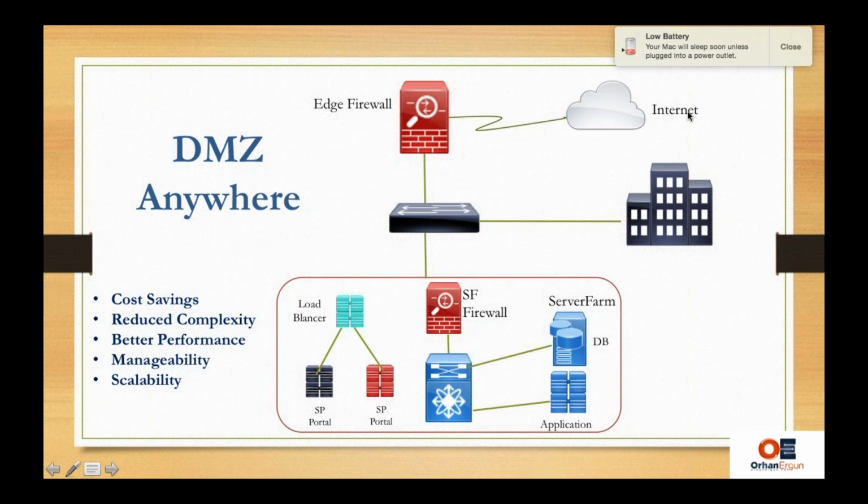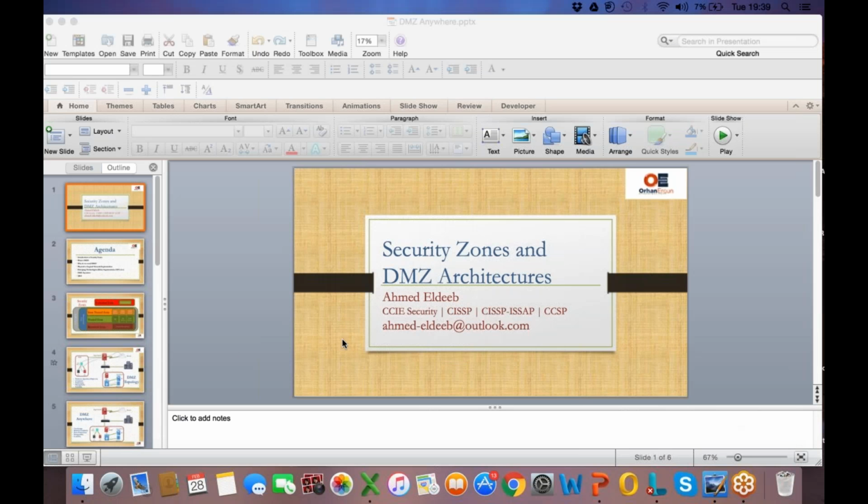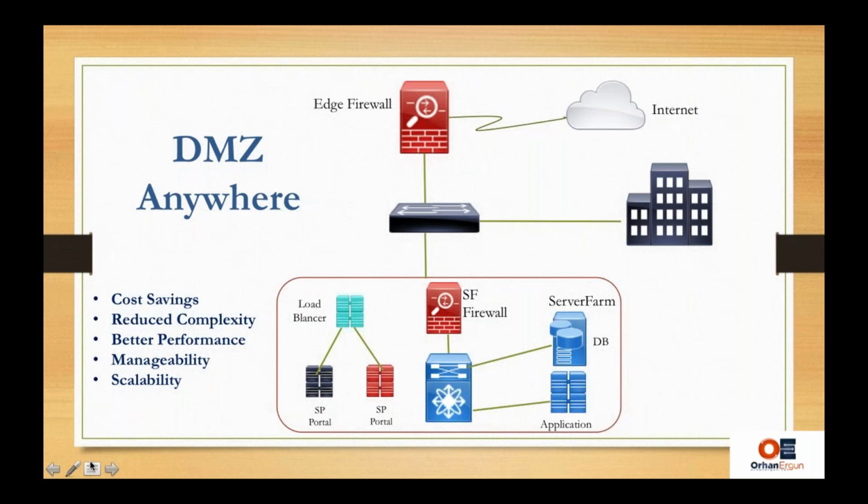Let's clear this up about the firewall. Edge firewall, traditional firewall. We didn't specify which firewall it is. Of course, it's a next generation firewall or an advanced firewall. We are just talking about the topology. It's not about the type of firewall. As we agreed, we are not talking about specific vendors or a specific type.